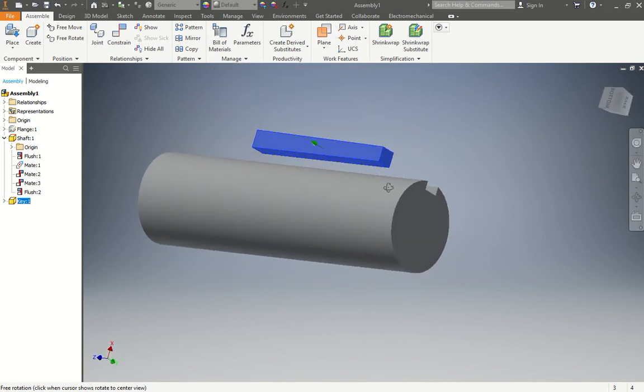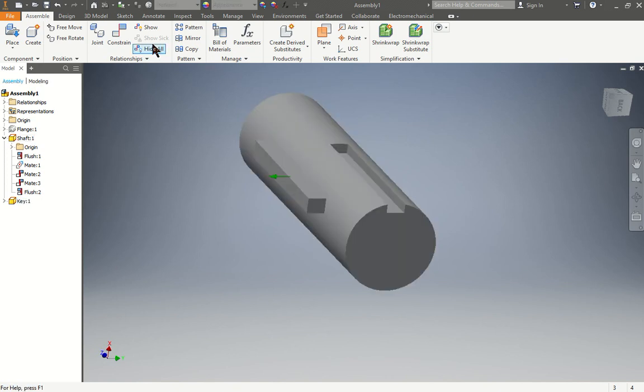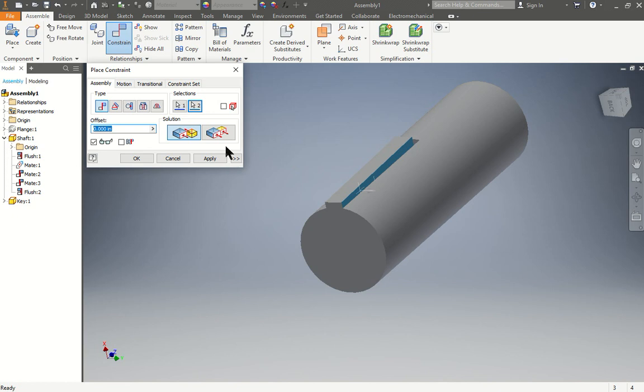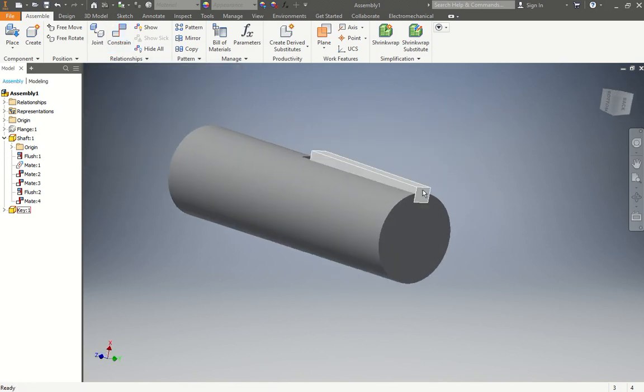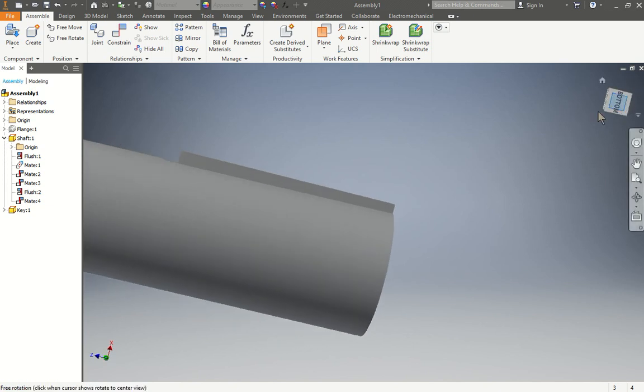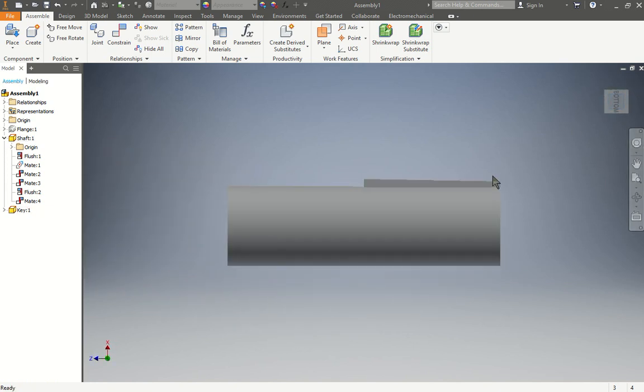No, it's good, no? Yeah, so if I go back here and constrain this face here with this face here, there, it's good. It's actually perfect. Because it's going in, and if I go to the left view, it's the smaller one going inside the piece and the bigger one going on outside. So it's actually pretty good.